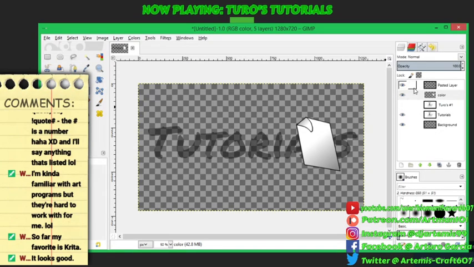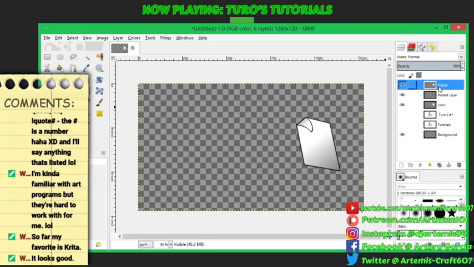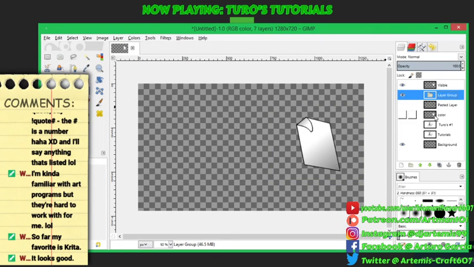But now, as you can see, we can't really grab it or anything. Well, that's where this comes in. We turn this off really quick, and we go to right-click, and we go to this option right here, New from Visible. It creates a duplicate layer that's similar to the new layer. Now we can put these ones in a folder and put away. So to create a new group, we just go to right-click, go to New Layer Group, and there we go. Then we just simply drag those into the new layer group.